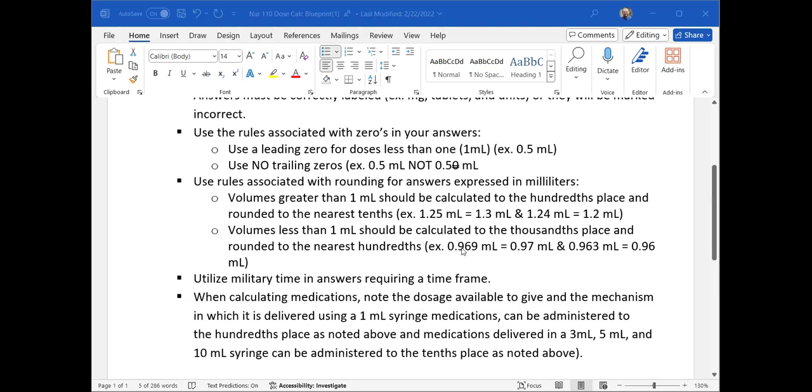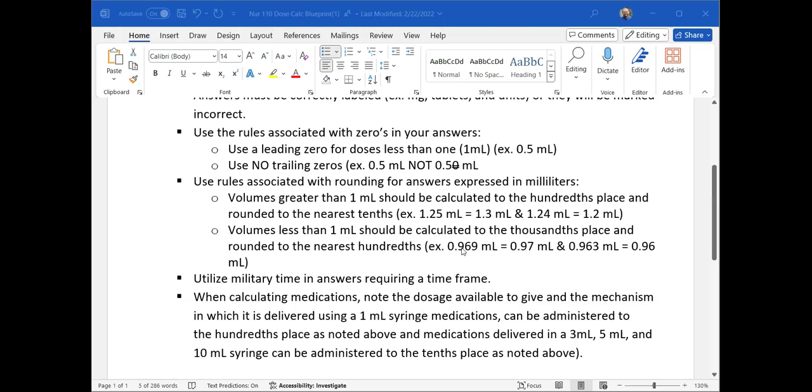Now, when you see a number like 0.99 or something like that, it's one. It was just a calculator discrepancy. So a lot of times you won't have to do too much thinking about that aspect. But if you get an answer and let's say it's 0.3 or 0.35 milliliters, then you leave that alone. That's your answer. And sometimes you can even see that a syringe will allow you to measure to that indicator.